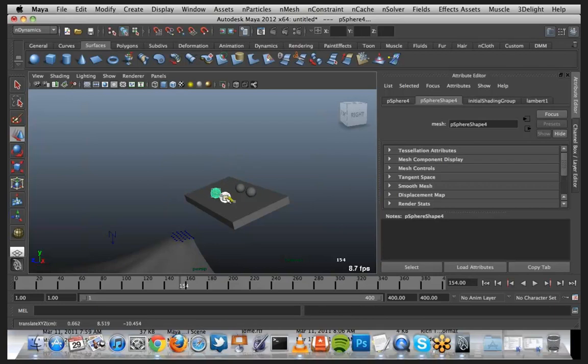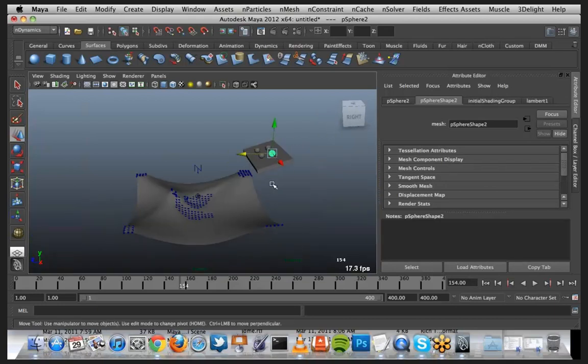And with these guys selected, to make it simple, we'll apply a preset to these.